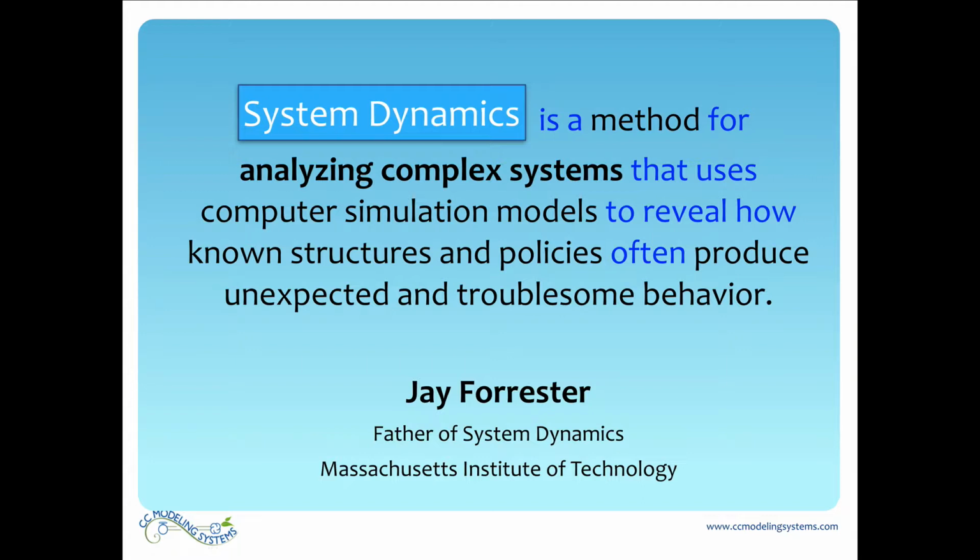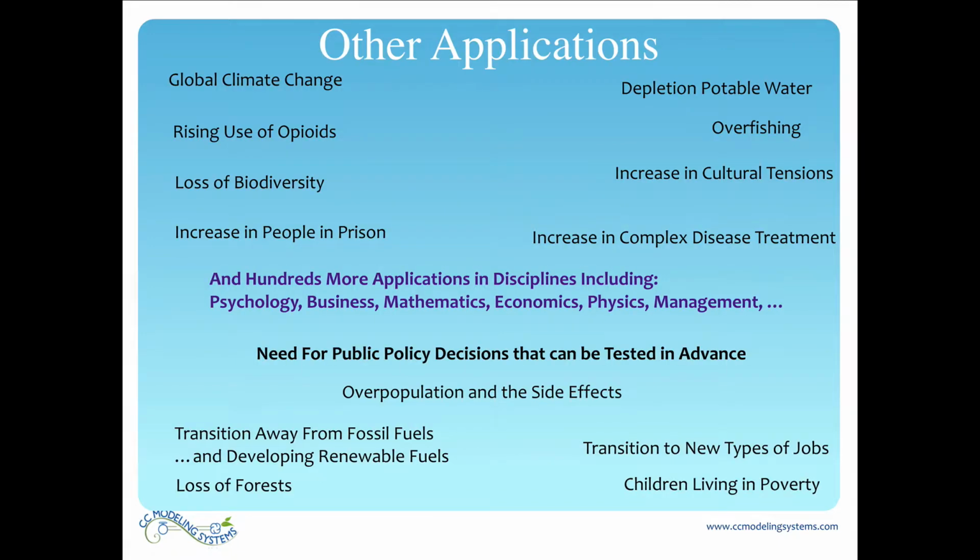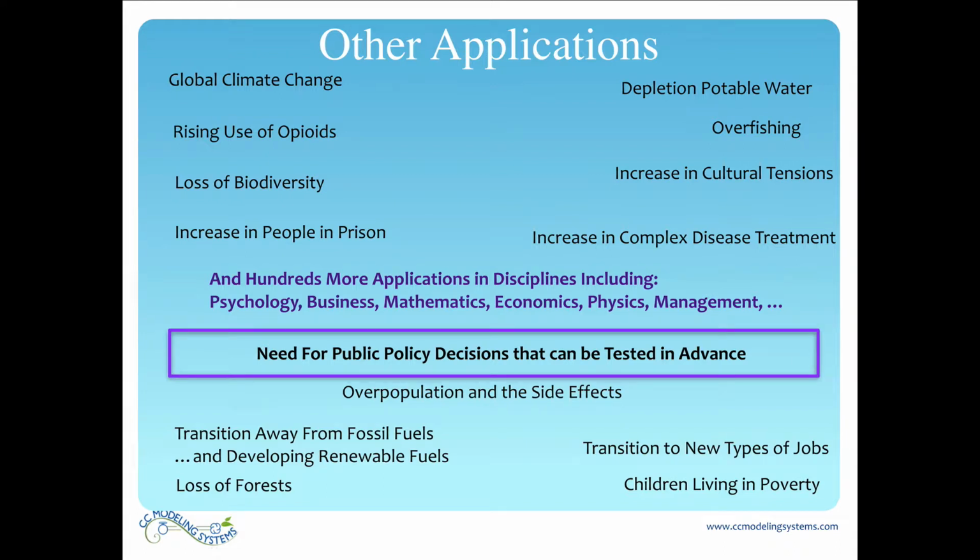It uses computer simulation to capture the systemic problem, setting up a structure that produces that problem. And it allows us to add structure to the model for potential policies that could be tested, because unfortunately, current policies often produce unexpected and troublesome behavior if they are not tested on the system in some way before they are implemented. System dynamics provides a method for analyzing the structure of these systems that produce undesirable behavior, and then allows us to test possible solutions that can inform policy recommendations.